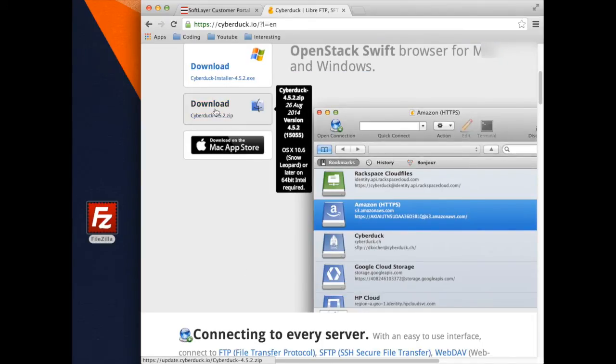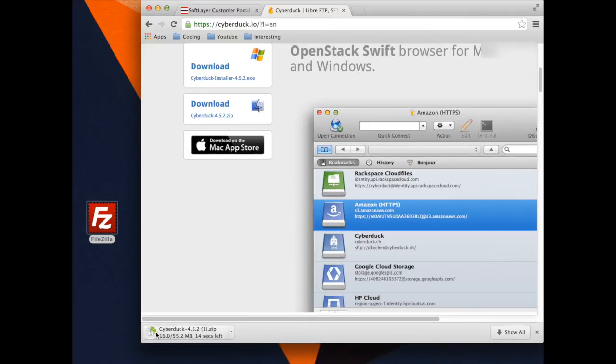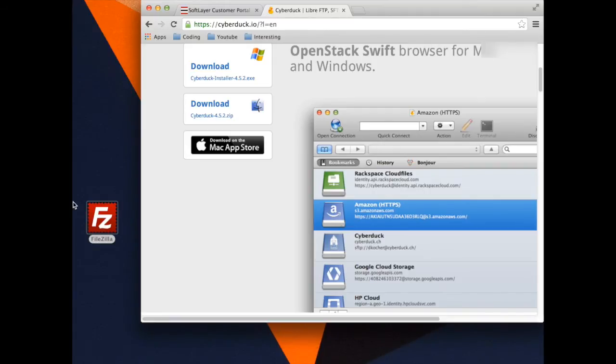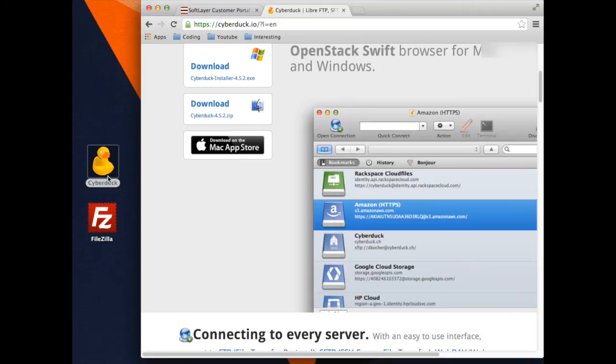You just click there and download, and that will very quickly download the CyberDuck zip file. Takes seconds to come down. Then it's in your downloads area, and you simply unzip it. There we go, once that's down, unzip it and you're away. And I've already done that to save us a bit of time here today. They're already on the system, so now we just need to get access.